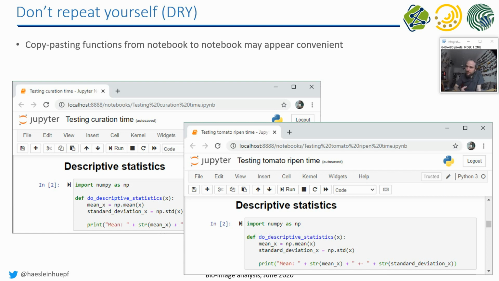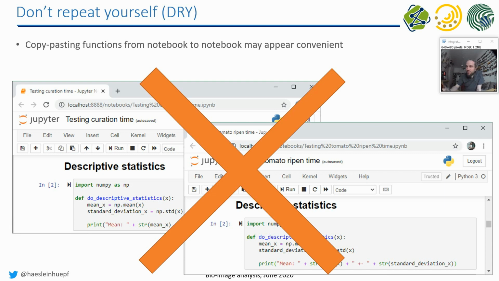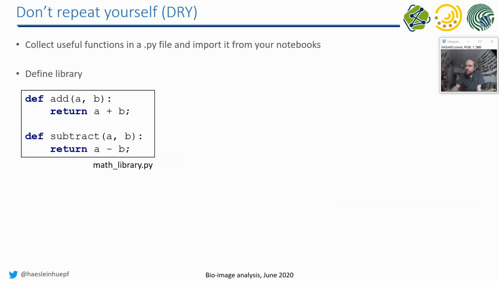Because first of all, it's becoming more and more functions, and second of all, at some point, you will start modifying them when copying to the new notebook. And then there was this, something like 2 years ago, this one modification of this function which was super cool. In which notebook is it again? So you will get lost when you work like that. And that's why I'm strongly recommending you to not copy paste functions from notebook to notebook. Instead, you should build libraries for stuff which you like to use more often.